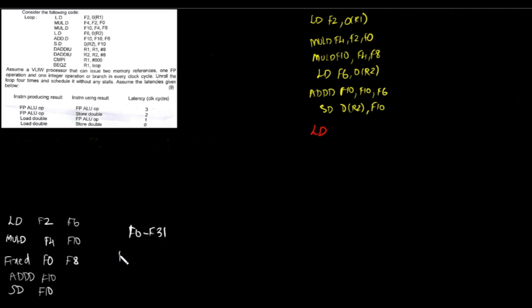Now we cannot use F0. The F0 register is always set to 0. We don't have any permission to write into F0. So for user purposes we have F1 to F31. We should always remember that while unrolling the loop. Now the easiest or the smartest way to do this is to give it an offset. Say for example, you can write it as F.